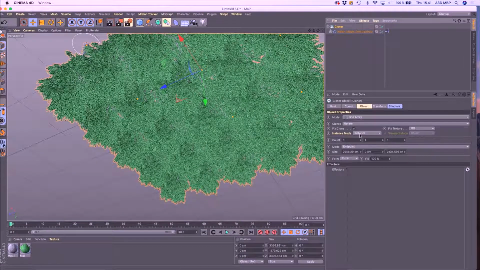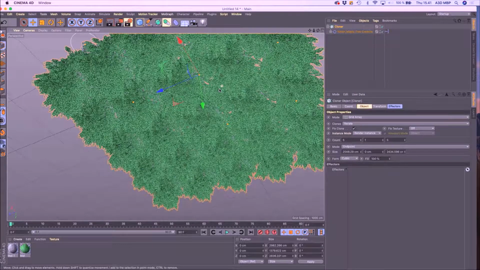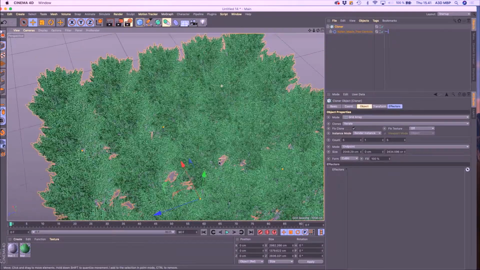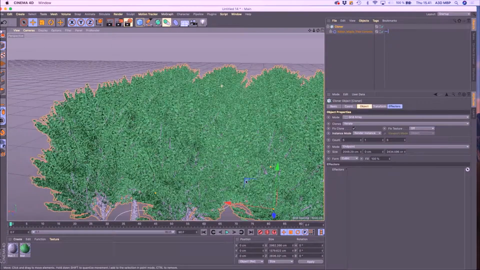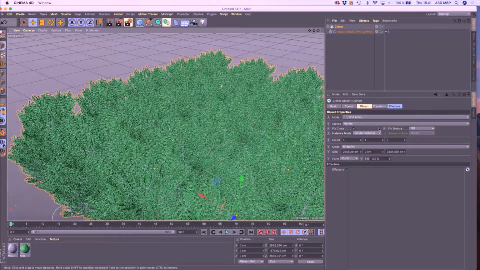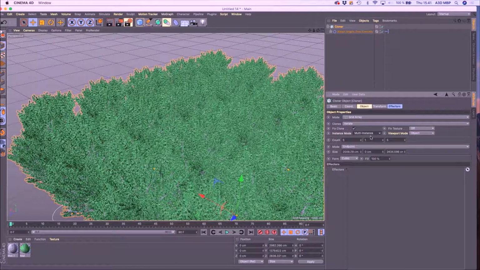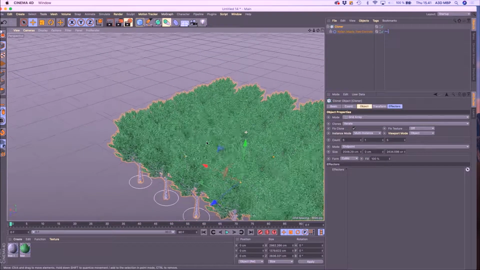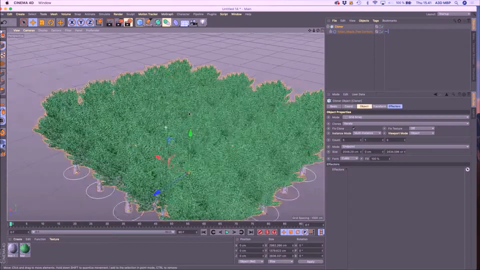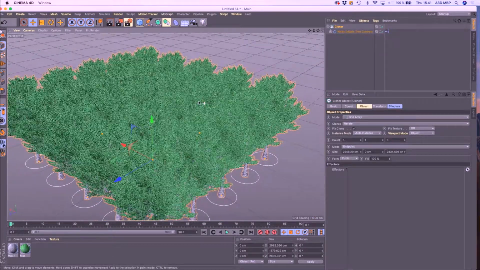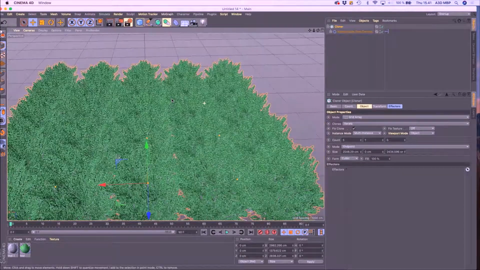I can do render instances, which is exactly like the old render instances, and then I can do the new ones, multi instances. And you know, the viewport speed is slightly better. It is better. It's not that much.